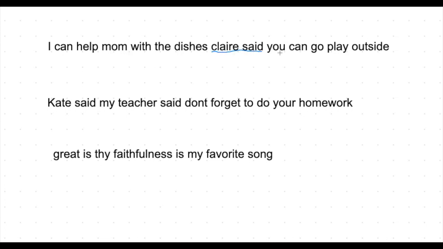And then we have 2 sentences on either side. So let's put in our quotation marks. We have to put in quotation marks around each sentence because we have explanatory words in between the 2 sentences. "I can help Mom with the dishes." Put a comma after that first sentence, and then put an ending punctuation, put a period at the end of "Claire said," because that's the actual ending of the first sentence.